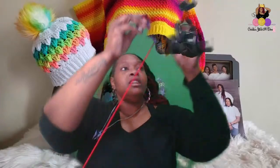See what I'm saying? You could use flexi rods and then wrap it around something, and then you can't even see it because of my green screen. Sorry, it just disconnected. But yeah, and it just hangs.